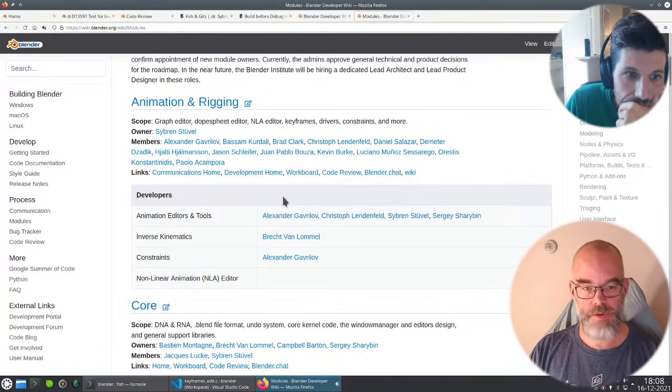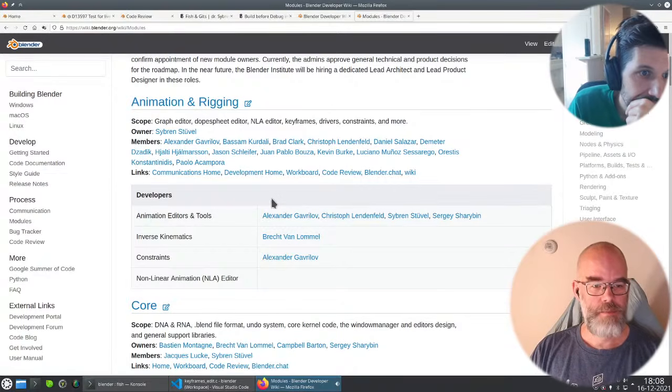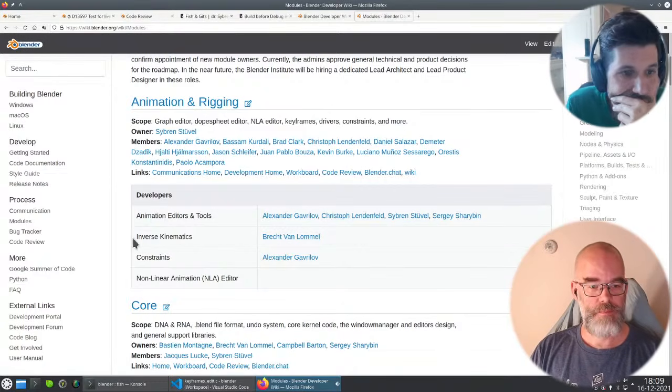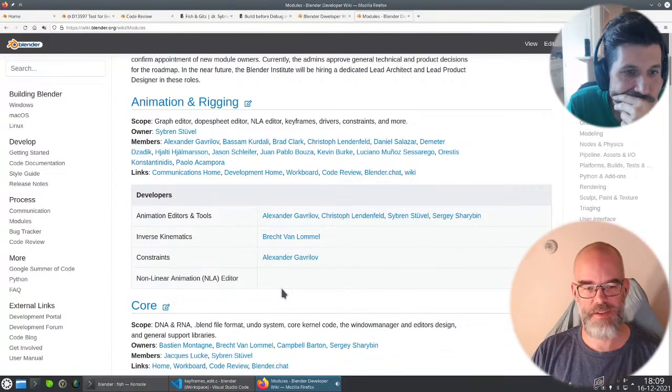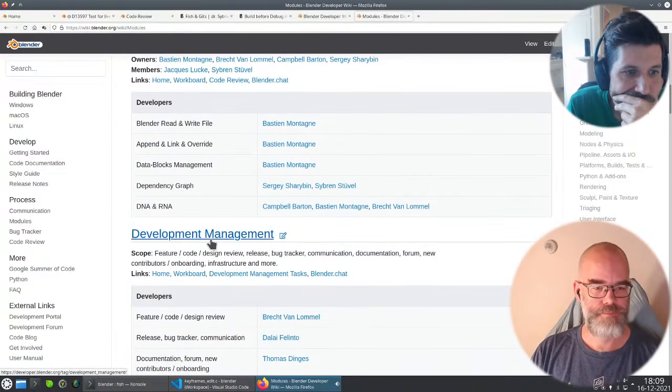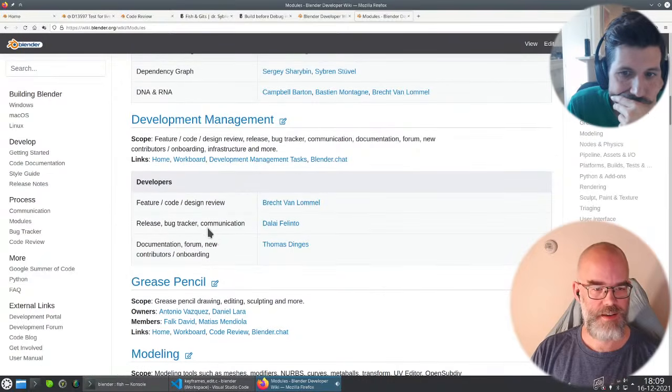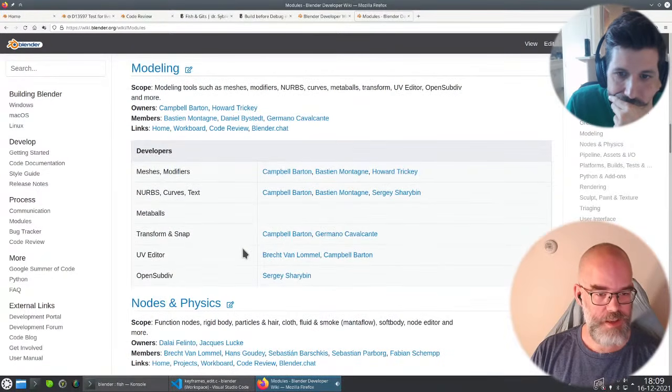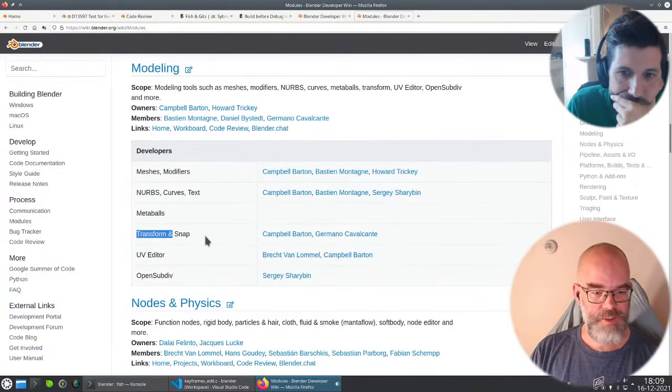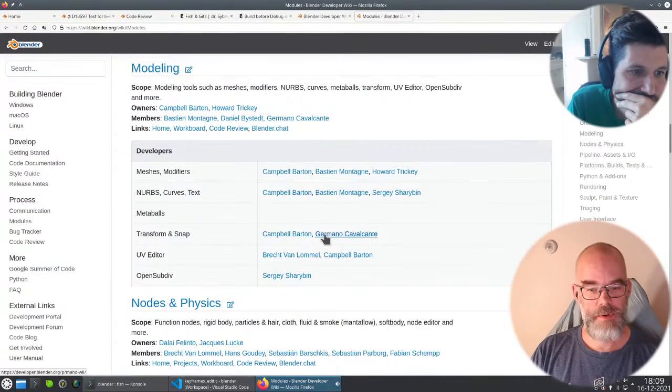So the module owner is usually a safe bet, but you can also look at the table underneath, which shows a bit more of the specific areas of developers. For example, Brecht knows a lot about the inverse kinematic system. Let's look at some other, like Transform and Snap, then Campbell or Germano.